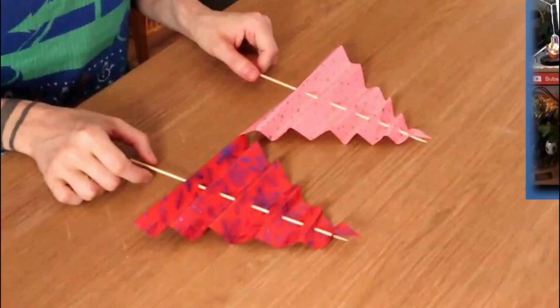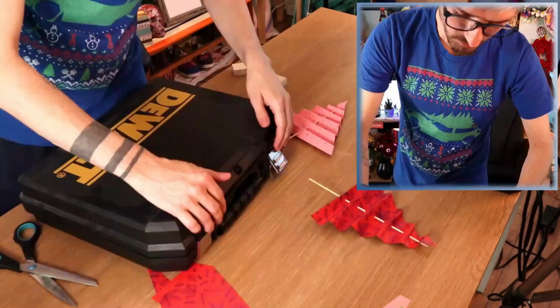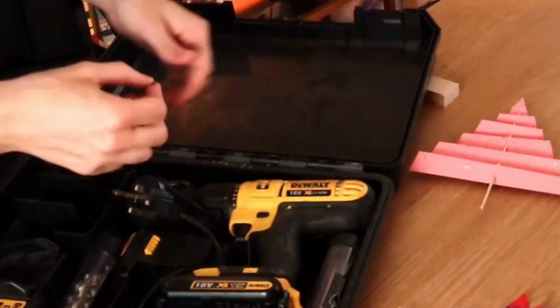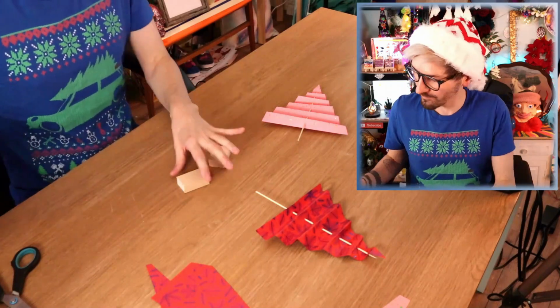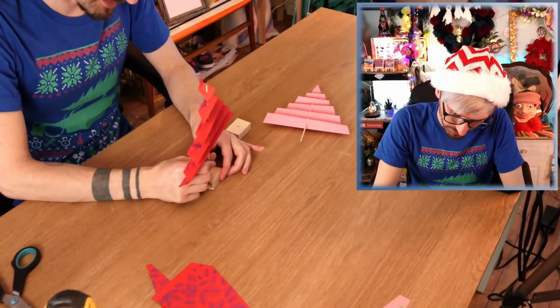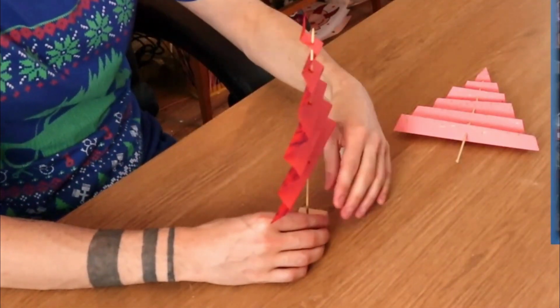Okay, so I've got two pretty ugly Christmas trees and I need to attach them to the little wooden bases. Do I have a drill bit that is the same size? Yeah, I think that one's better actually. Okay, so I've got some little wooden blocks here. I'll just drill a couple of holes in, and then I should just be able to thread these into here. I don't think I even need to glue them in. I think that fits in quite nicely.